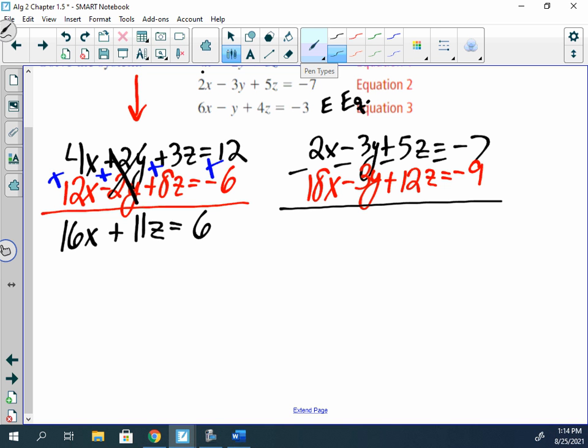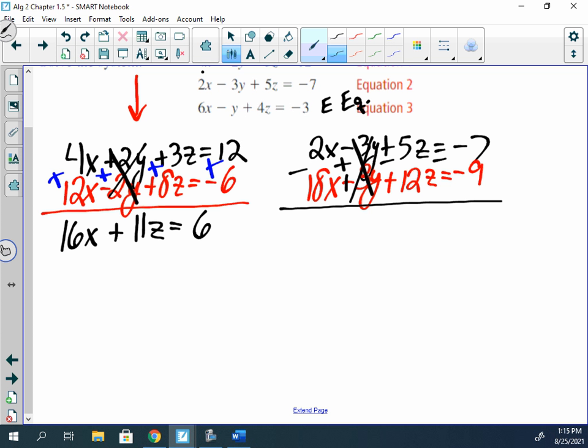There are some books that would tell us instead of just multiplying by 3, we would multiply by negative 3 to try to keep it so we stay with the same operation, always addition or always subtraction. But this isn't too big of an issue because I saw that adding didn't work, so we'll just go with subtraction. Negative 3 minus negative 3: the negative and negative would be a positive, so negative 3 plus 3 is 0. That's what we wanted.